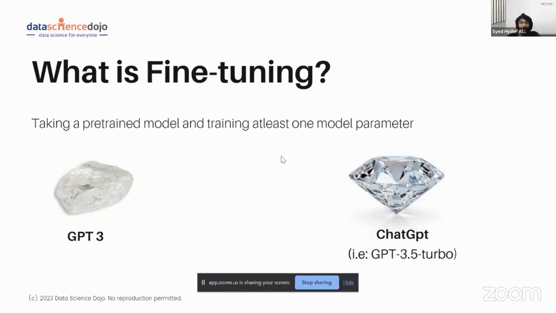It is fine-tuned on data. That's why it can have a conversation with us, because GPT was the base model and ChatGPT is the model that has been fine-tuned. We will cover later how it has been fine-tuned and what the approaches to fine-tuning a model are. So this is a simple analogy, comparing a base model and a fine-tuned model. The base model is very raw.